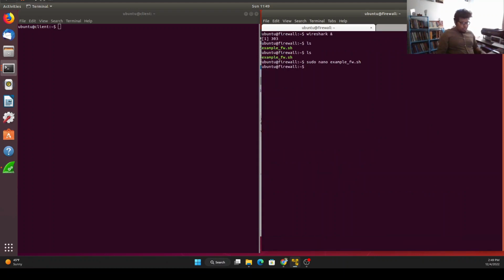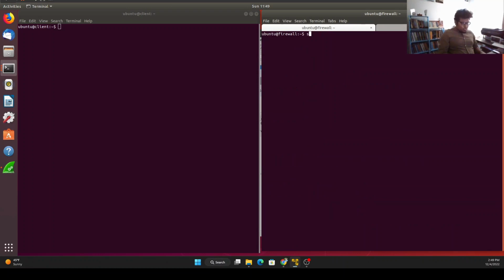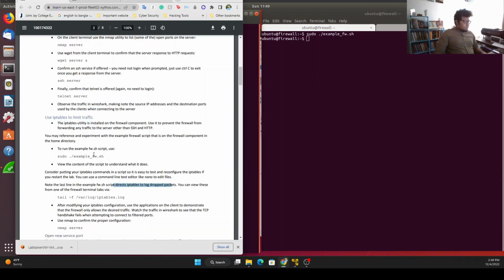Perfect. Now, if you run the code, how do you make sure this is working? This is what we wrote, right? Now we have to run this code. How do you run this code? You have to put sudo dot slash example, and that's perfect. If you don't see any kind of error in here, that means our code is good and we can run it successfully.